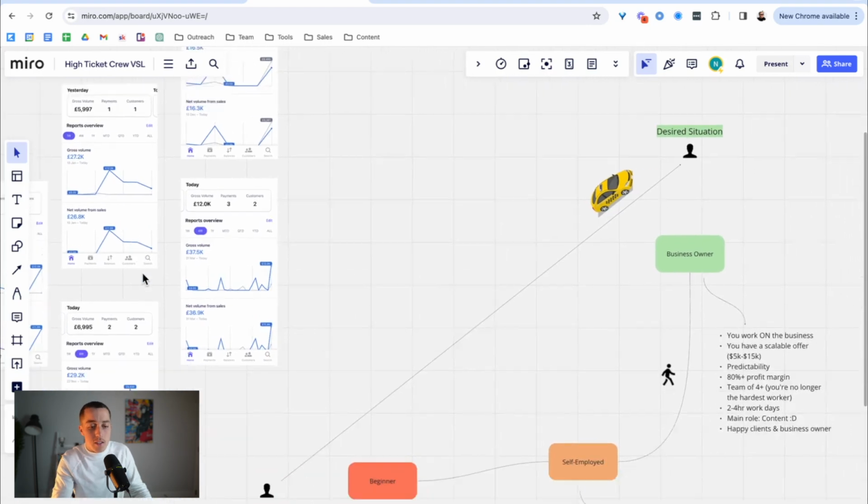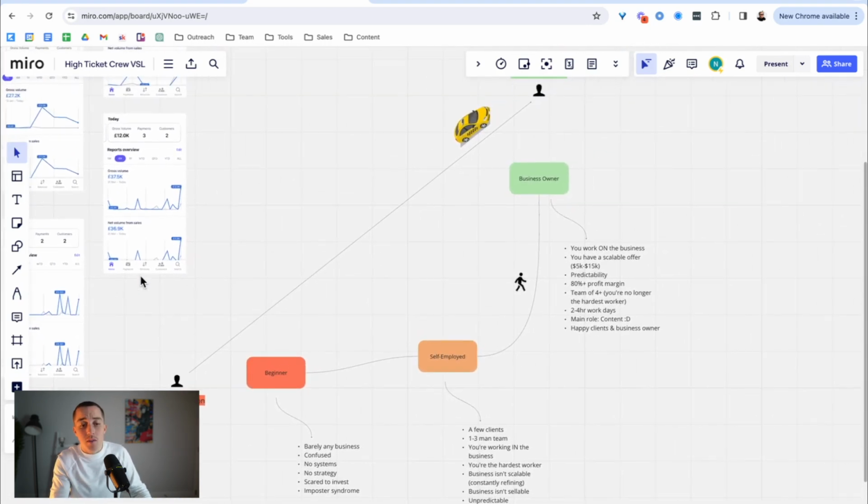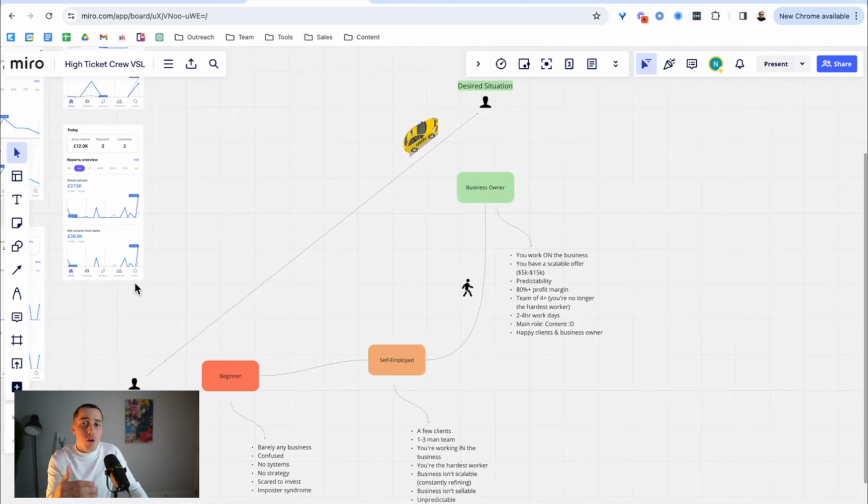So that being said, what I want to go through, and this is the value packed bit, what tends to happen when people are running their own business? Whether you're a coach, course creator, existing business owner, you're looking to start one, this is generally what's going to happen when you're starting out as a solopreneur, when you're starting out trying to figure things out on your own.